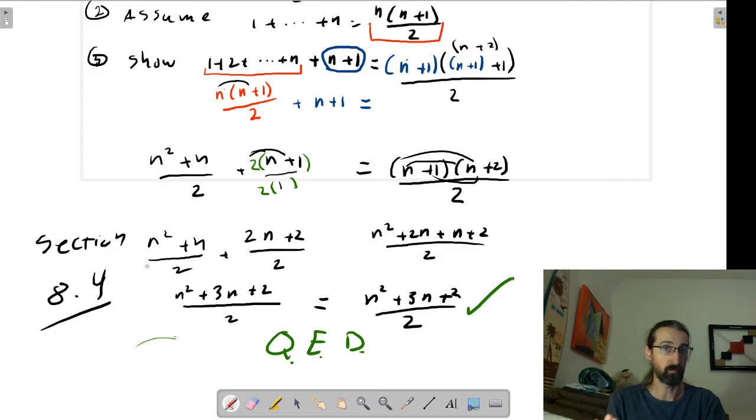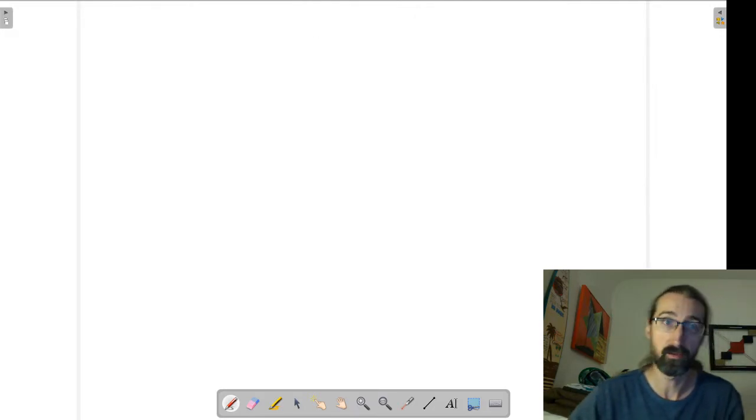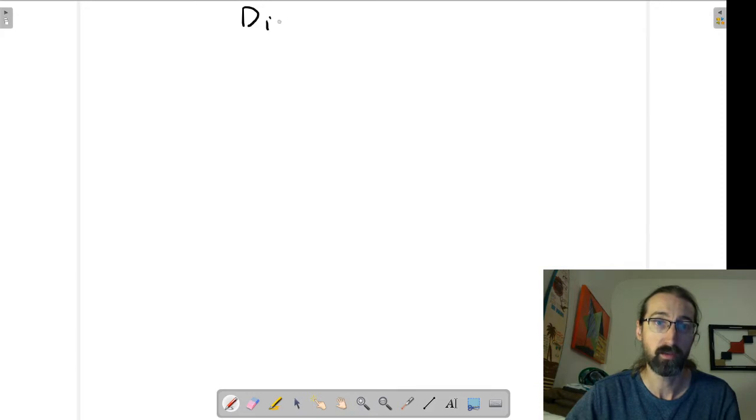I want to go over the other options right now also with you. One of them is a proof by contradiction, and one of them is a direct proof. So there's three ways things are proven in math: induction, which we just did, showing your n+1 step. The next way I want to show you is proof by direct proof. What is a direct proof? Let me show you a direct proof. And a direct proof is very rare in math.